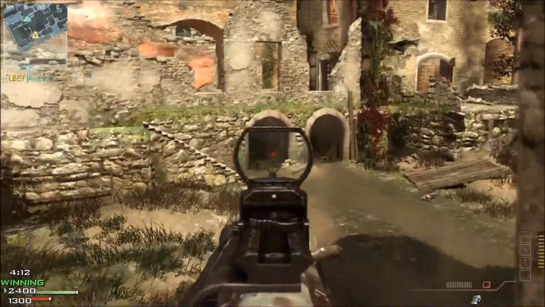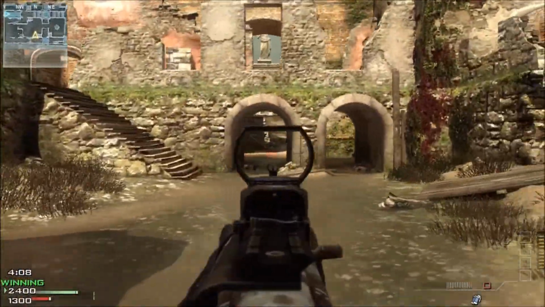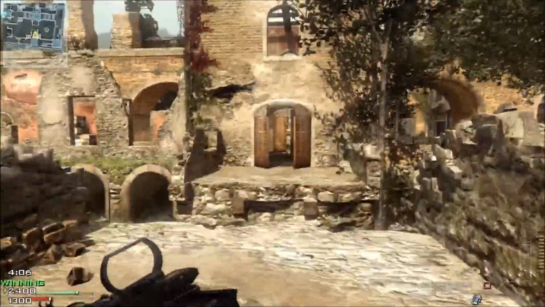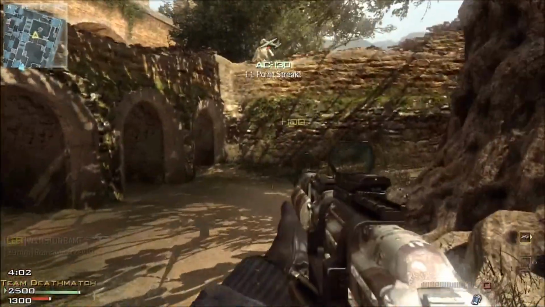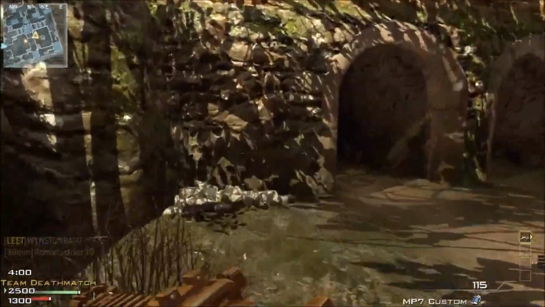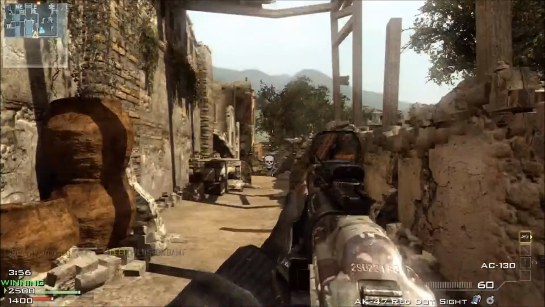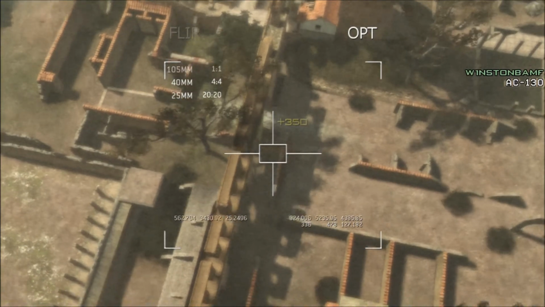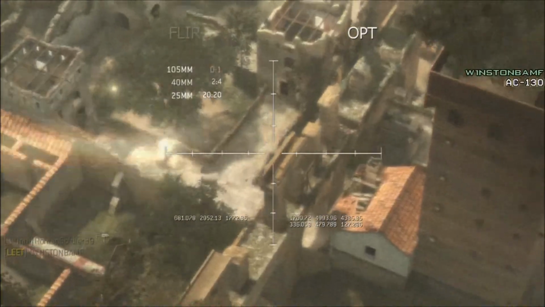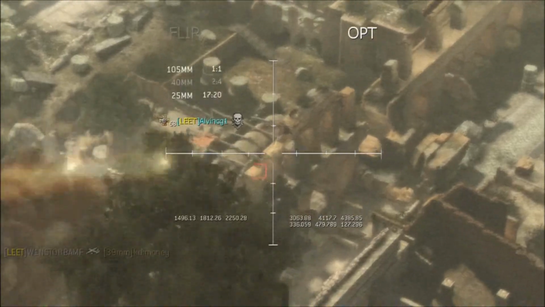Class setup that I use with this weapon is going to be sleight of hand, definitely a must for assault rifles. With this one, since it is loud, I would suggest that you use assassin, and if not assassin, use hardline. And then for your third slot, I would use stalker. Definitely stalker is necessary with this weapon, as it's going to give you that movement ability and that juking out and dodging bullets ability that you'll need when you're using an assault rifle.